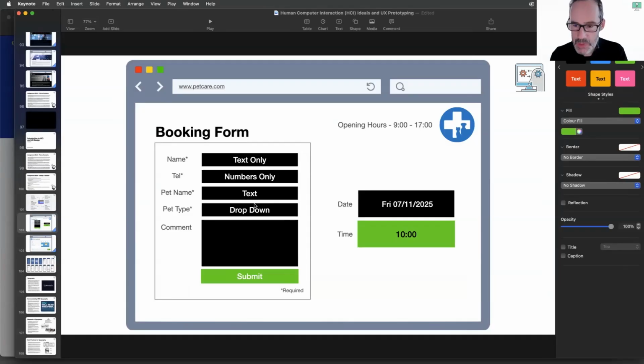So it only accepts numbers. So what you're doing, through the system, is helping the user progress through the booking process. You're guiding them through by means of technology and by means of color. That would be quite a rough and ready prototype where you're just figuring out, what do I need? What information do I need? How am I going to communicate? I'm pulling my design together. I'm picking a logo for my business because that logo will repeat. So some of these elements will repeat throughout your design.